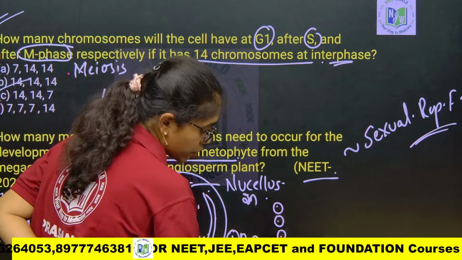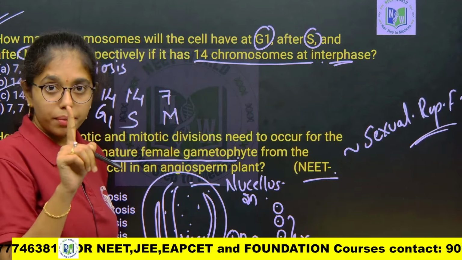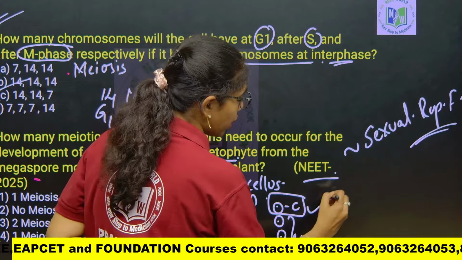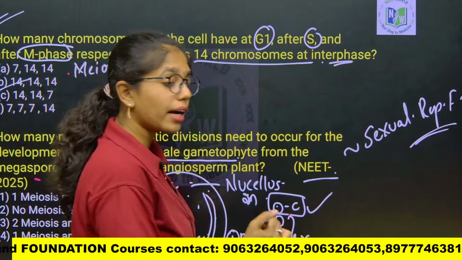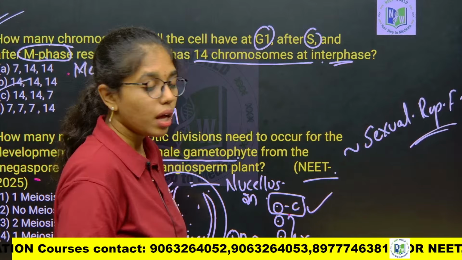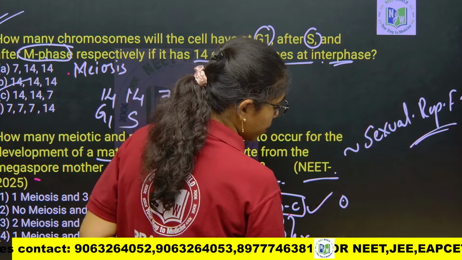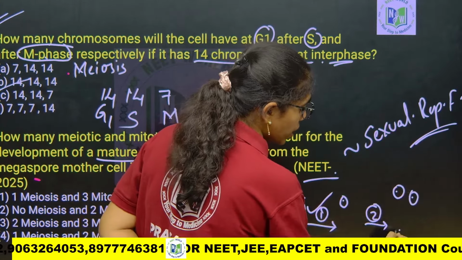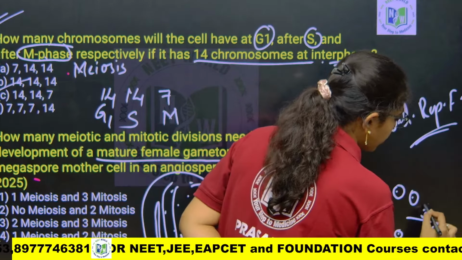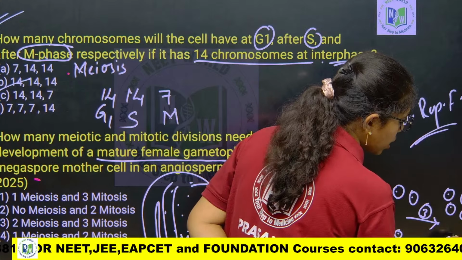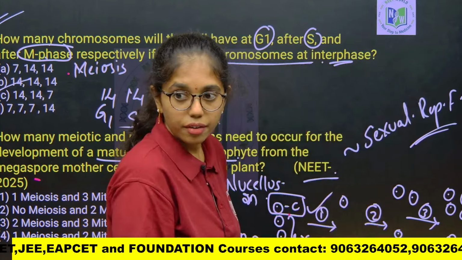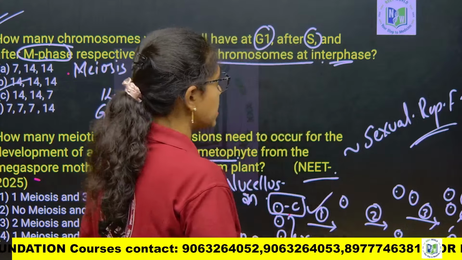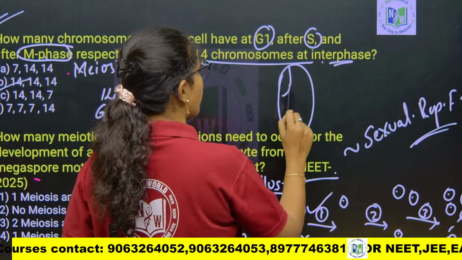Of these 4, 3 will degenerate and 1 megaspore, which is towards the chalazal end, will be functional. This one cell will undergo 3 sequential mitotic divisions, beta. This is one division. In the second division it will form 4 nuclei over here and 4 here. After the third, you can see 4 at each pole. From here, one nucleus from the chalazal end and one from the micropylar end will come to the center. As such, the embryo sac is formed.